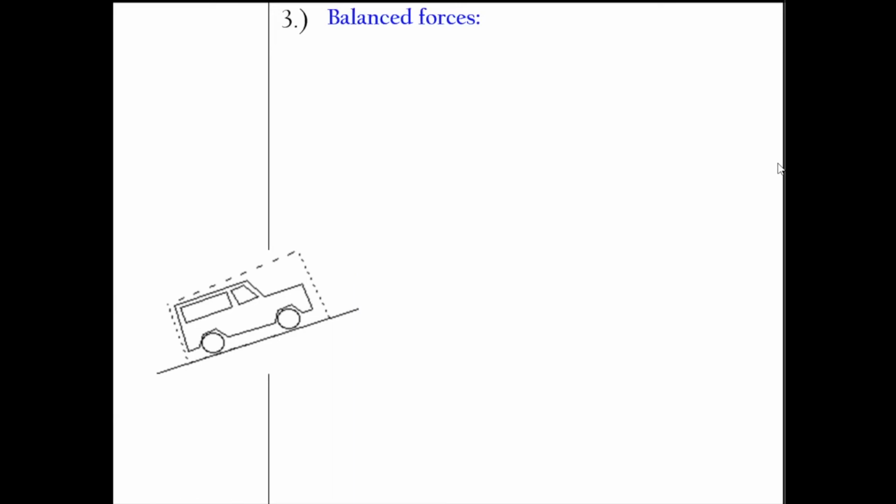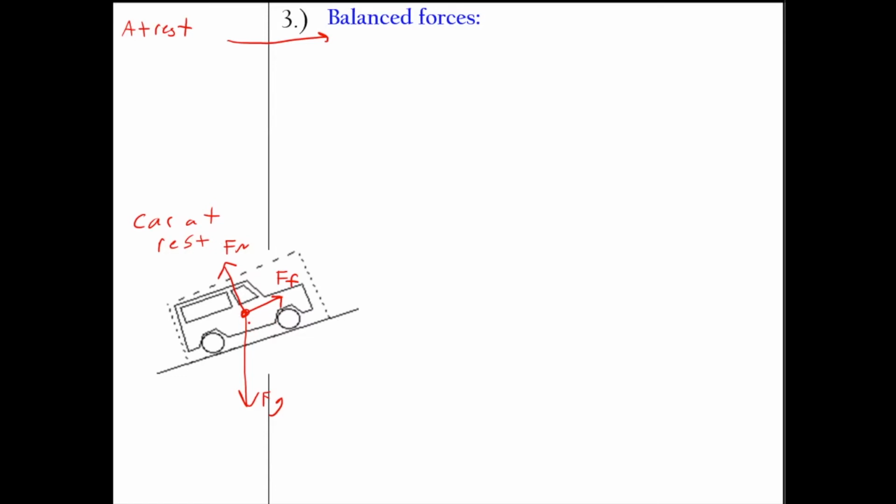Next, let's talk about the balanced forces acting on this car. So thinking about this problem again, we said that the car is at rest. And we also said that our free body diagram looks something like this. We have force gravity pointed down, force normal pointed perpendicular to the surface, and then we also have force friction pointed to the right. When an object is at rest, it means that the forces acting on that object are balanced. So we know that our car is at rest here. So what forces are balanced?